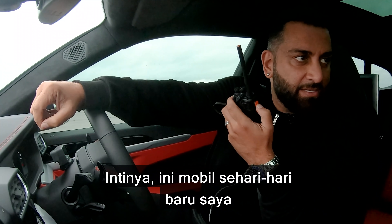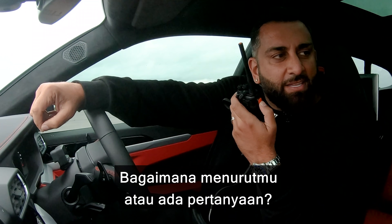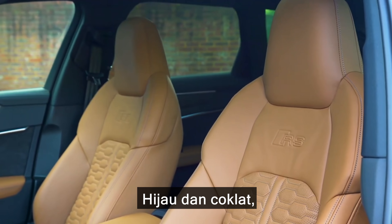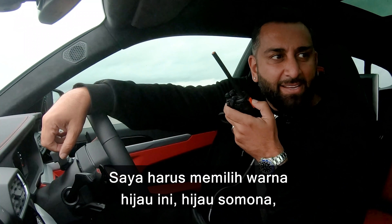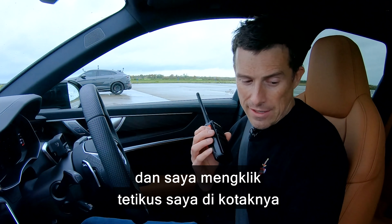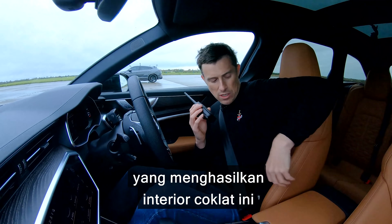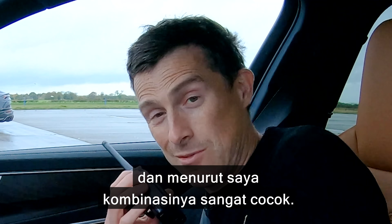Anyway, it's my new daily driver, so I'm going to be driving it regularly. What do you think? RS6, great car — green and brown. Tell me you didn't spec that colour. I totally specced it. I had to go off-piste for the green — Sonoma Green, it's not part of the normal palette. It's Audi Exclusive, and I did click my mouse on the box which resulted in this brown interior, and I think the combination works really well.